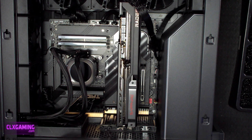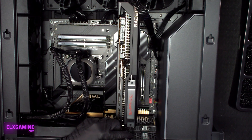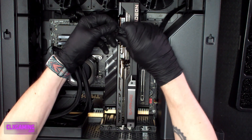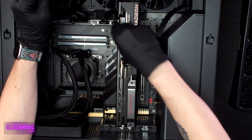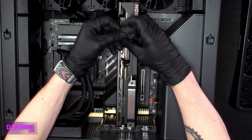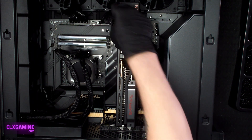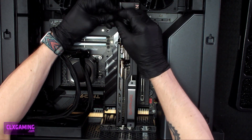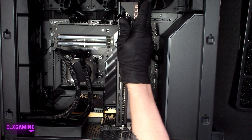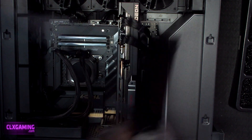Now that we've got our card in, we're going to put our mounting screws back in — Zach's tightening those up right now. After those mounting screws, we'll plug back in our power and we'll be good to go. This card has three 8-pin power connectors; your card may have one, two, or three — it just depends on your card, but the same process applies. These are 6-plus-2 connectors, so we're just making sure that extra two is plugged in. Most cards nowadays use the full 8-pin. Now that we've got that plugged in, we'll put our side panel back on and we'll be ready to game.